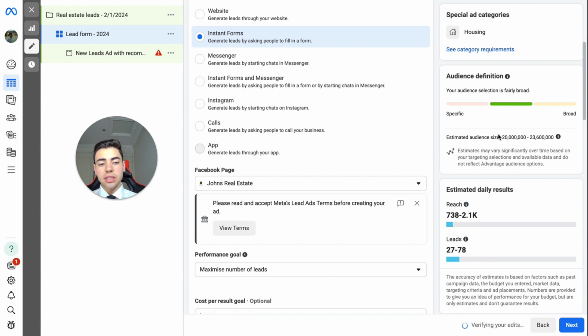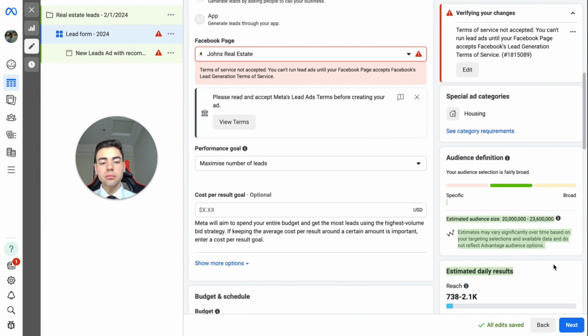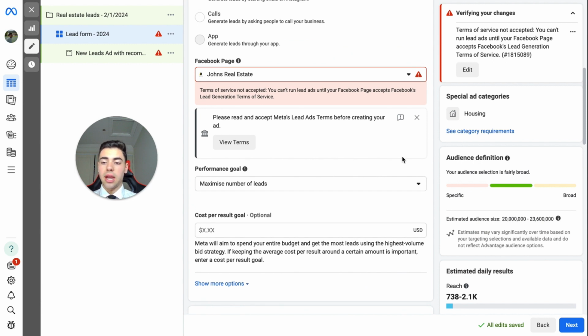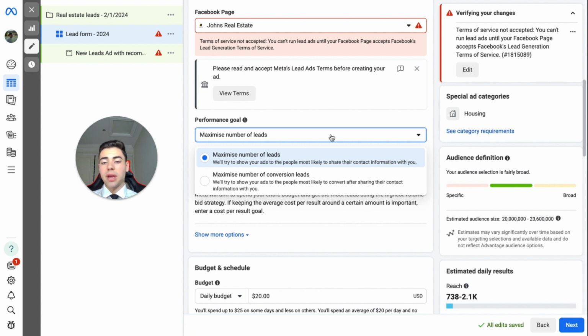Now, if you notice here on the right, we have what's called the audience definition, or the audience size. Now, this is very important because as you see, as we go down here, it's going to change a lot. We want to really find our target market, and that's what I'm going to get into very soon. But for now, let's keep going. So you could have a goal of getting the maximum number of leads, meaning you get a lot of leads, but they're not as qualified. Or we can get a maximum number of conversion leads, which is going to be a caveat because that means it's going to be a little bit more expensive. However, it's going to be high quality. So depending on your situation, if you just need something consistent, you want some leads coming in, I definitely recommend you do maximum number of leads.